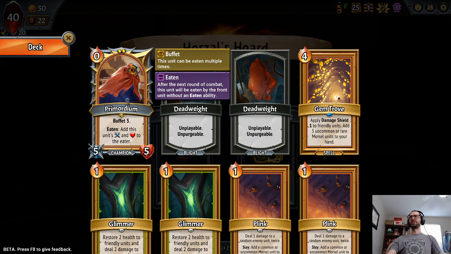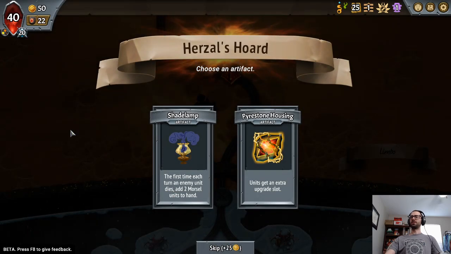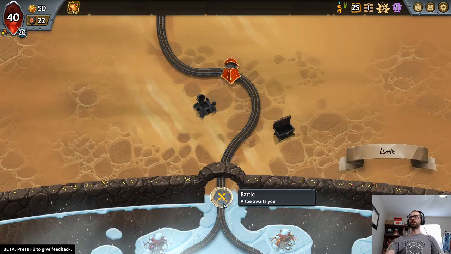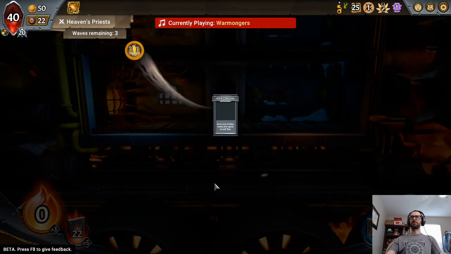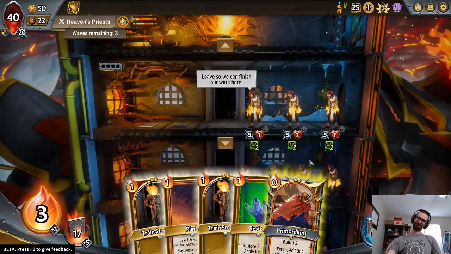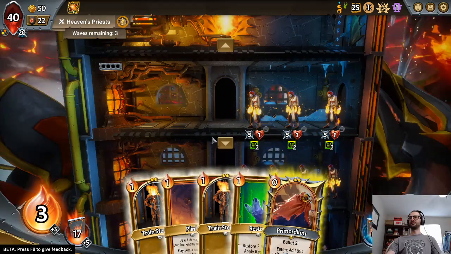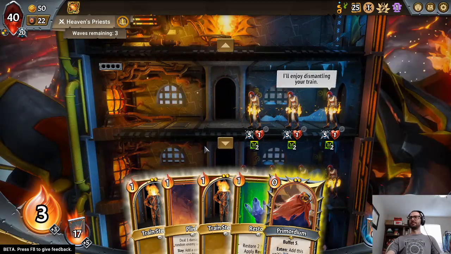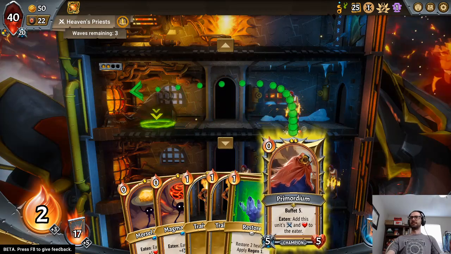Okay, Shade Lamp is normally super awesome, but now I have this fatty McFatterson that is going to sit there and take up multiple spots in my Gorger row each turn. So I don't really know about that. I don't really love Pyrostone housing, but I think it's better than 25 gold. I have a Glimmer and a couple of Plinks. I'd probably take this trial without it being that big of a deal. Awkward for me. Really didn't want that to be the small floor. Alright.